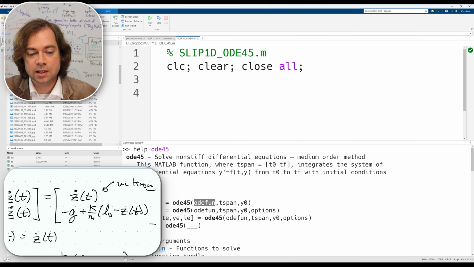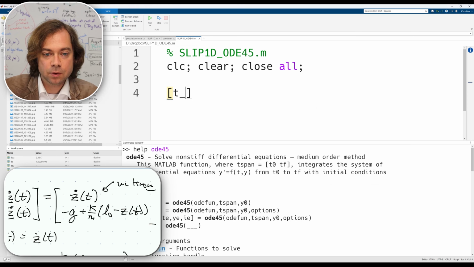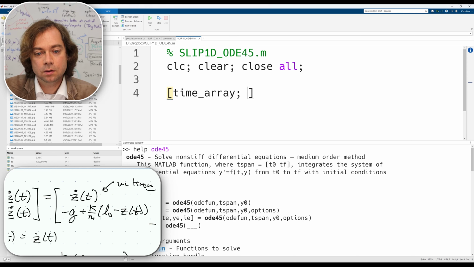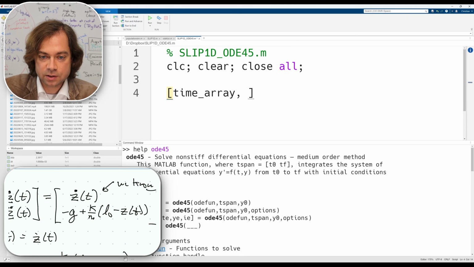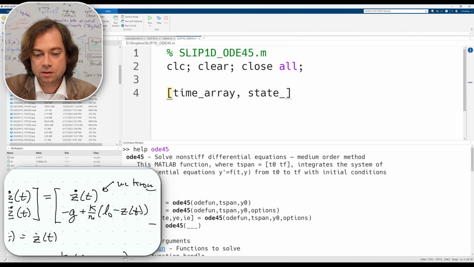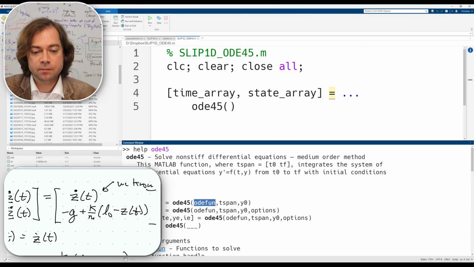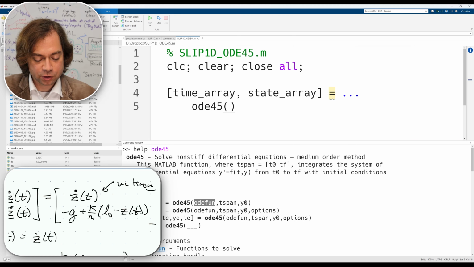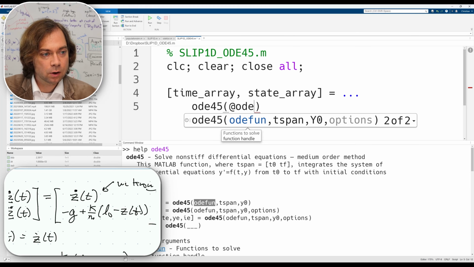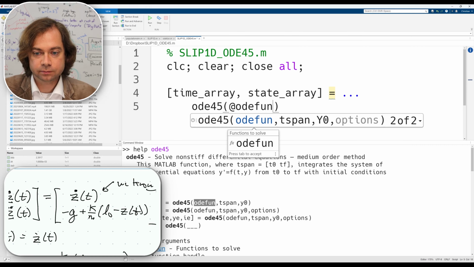It's going to give us a time vector t, so a time array, and it's going to give us a state array. ODE45 requires that we give it an ODE function, and the way that we tell it it's a function is we say at ODE fun.